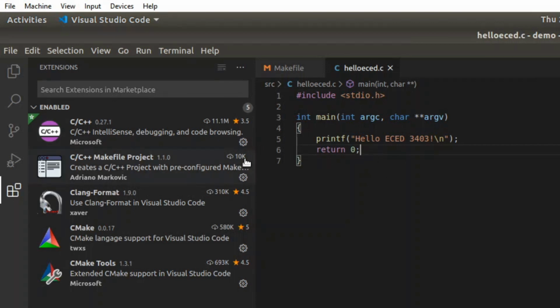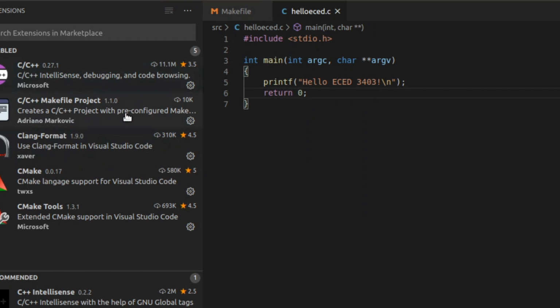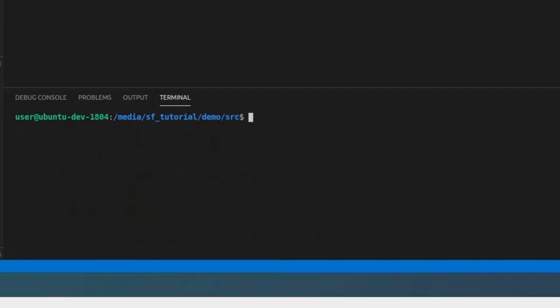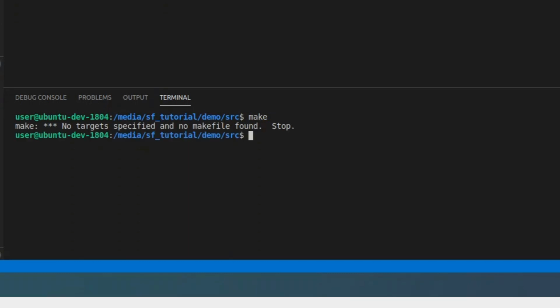So now that we've written our Hello World program and saved it, we can open up the terminal again, and we can do a clear just to get rid of some of the clutter here, and then we're going to type in our make command. It's a really, really simple command. All you do is literally type make, and don't make typos like I do. So then you hit enter, and it says no targets are specified.